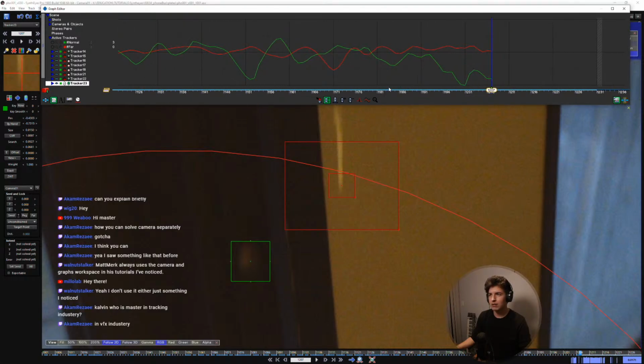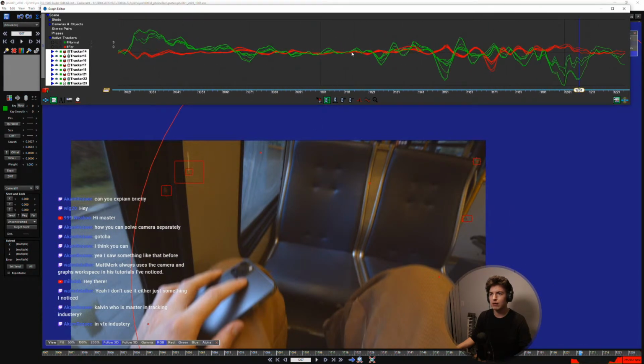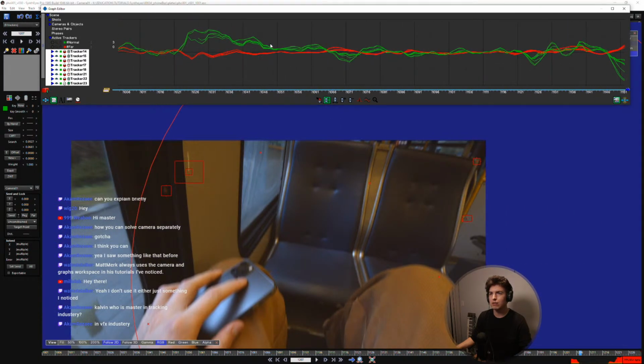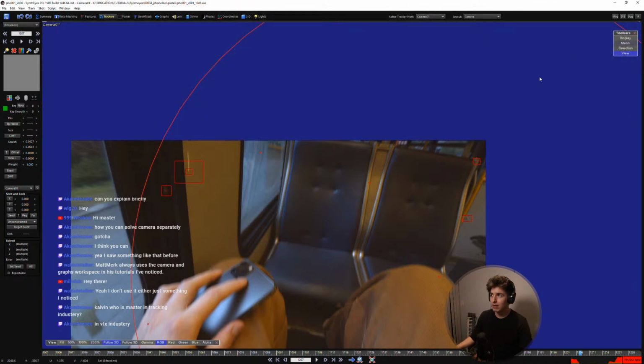Definitely though, once I have a lot of trackers, I do select them all and take a quick gloss over just to see what everything is doing, to make sure there's no sudden spike or a tracker accidentally jumped to another feature. So I will take a look at that.